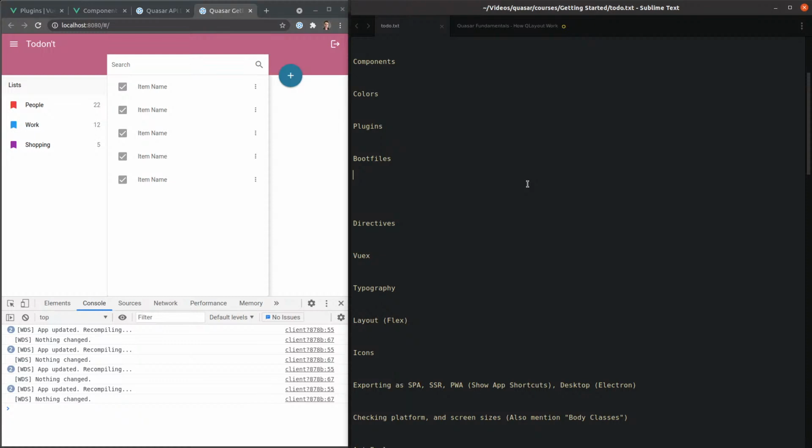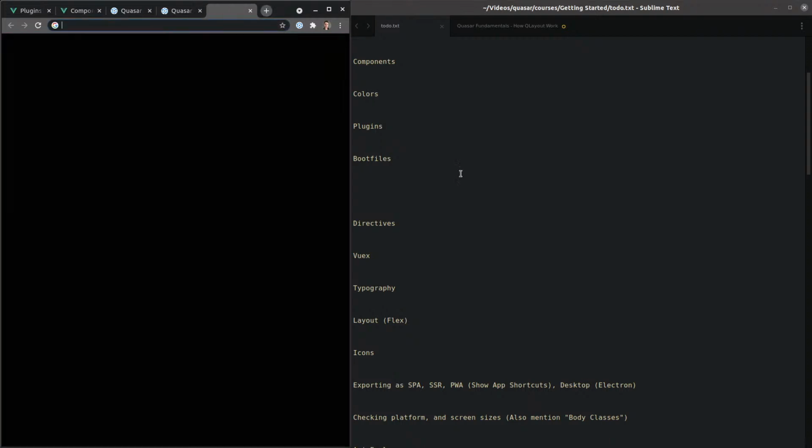Vue used for hotkeys. That is not a bad example actually. Where would I use a hotkey here? So maybe Control C could open that create dialog. That might be a cool idea. Okay, let's see.